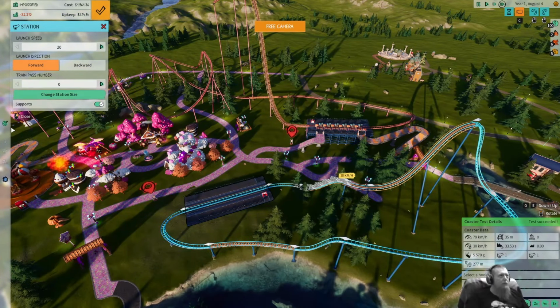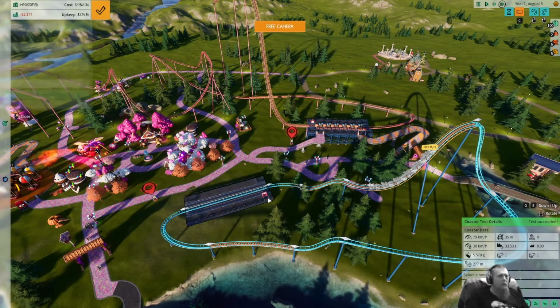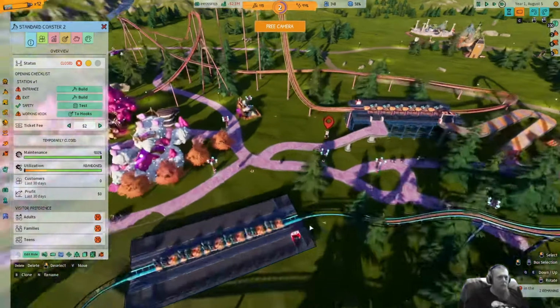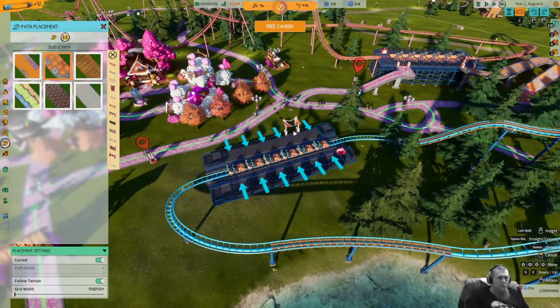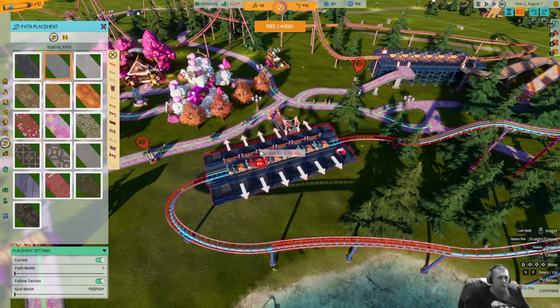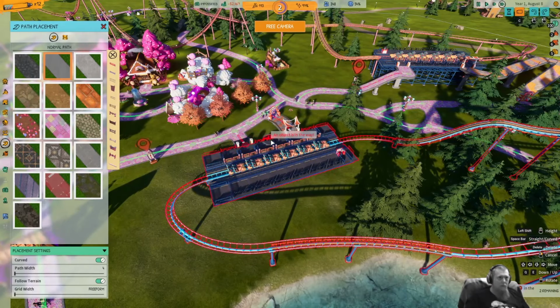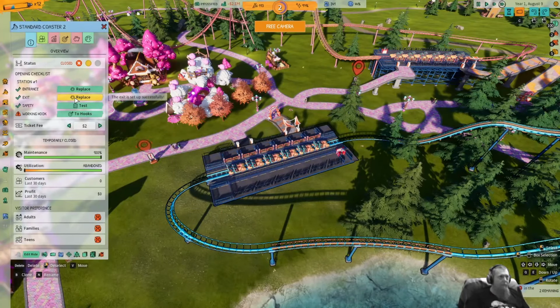So now we need entrances. What are hooks? Yes, I want to construct it. Build entrance. Hooks. There are no working hooks. At least one hook is selected and working.